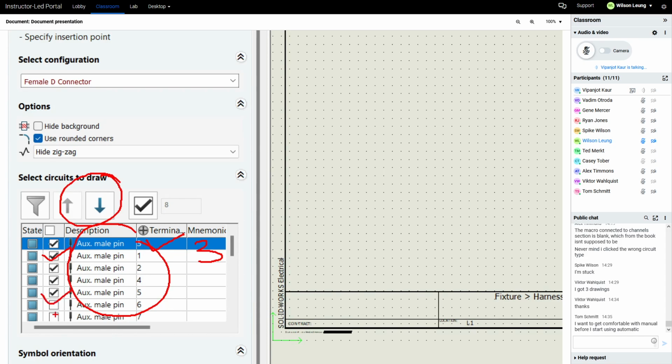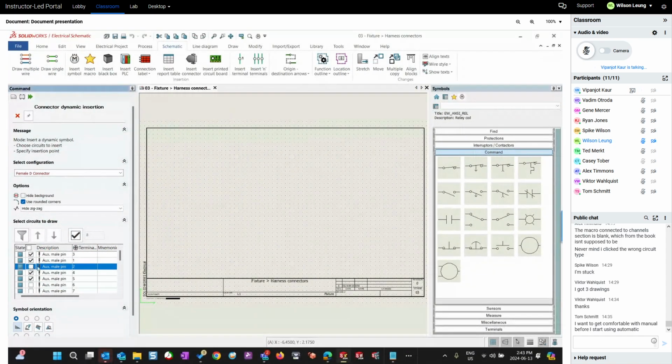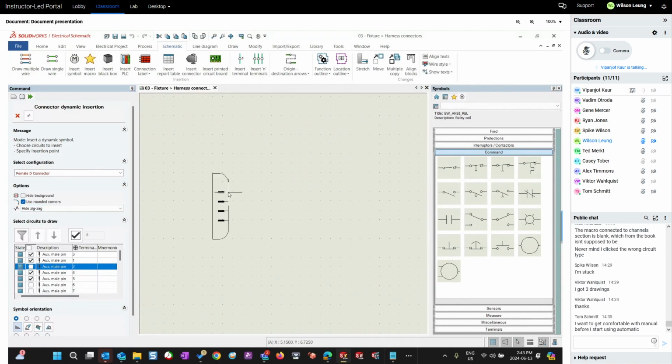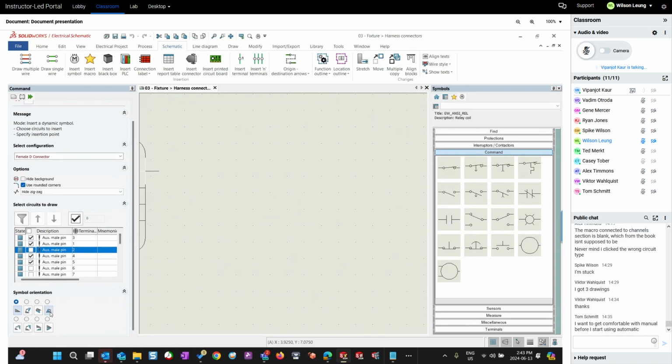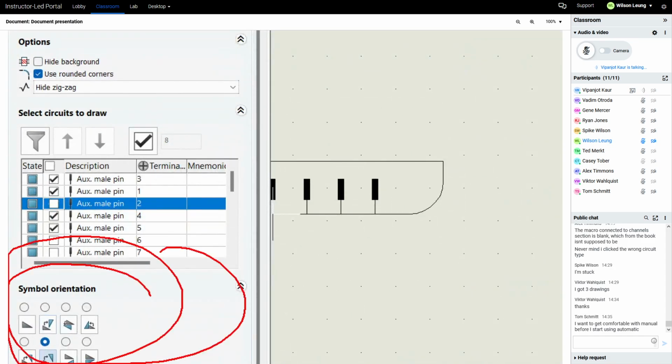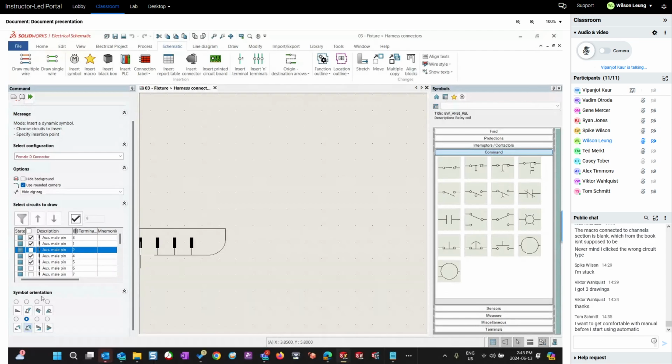I can check or uncheck what I want to see. The shape is the D-shaped. The text, height, style, and properties would all be coming from this configuration from the back end. If I want to flip orientation, I can use these radio buttons and check the preview, or right click. But that right click did not work in PLC. This right click only works if you see this section on the symbol insertion. So I have this, but the book is telling me, VIP, don't use a customized symbol.